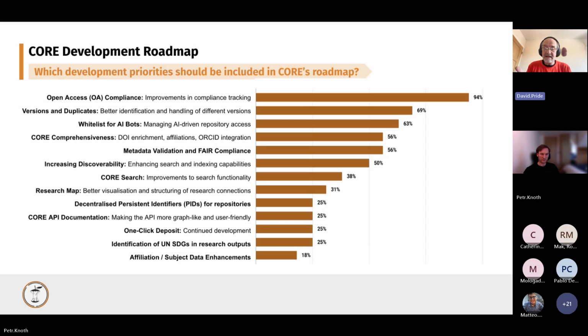This comes down to the DOIs, the ORCIDs, which Petter mentioned briefly, and the metadata enrichment, making sure your repository is FAIR: findable, accessible, interoperable, reproducible, reliable. There we go.